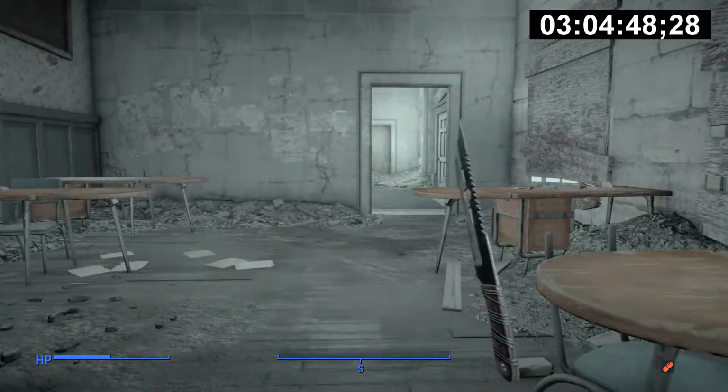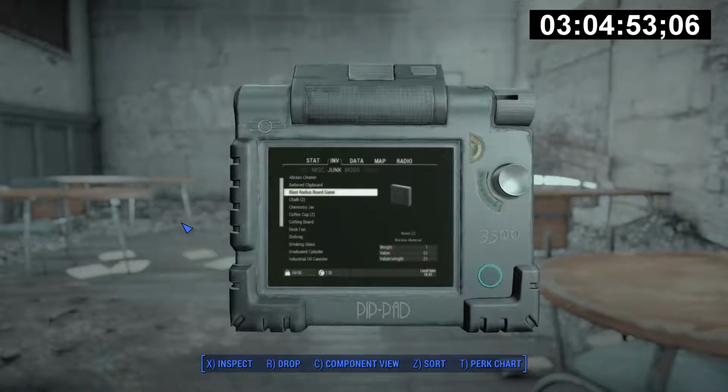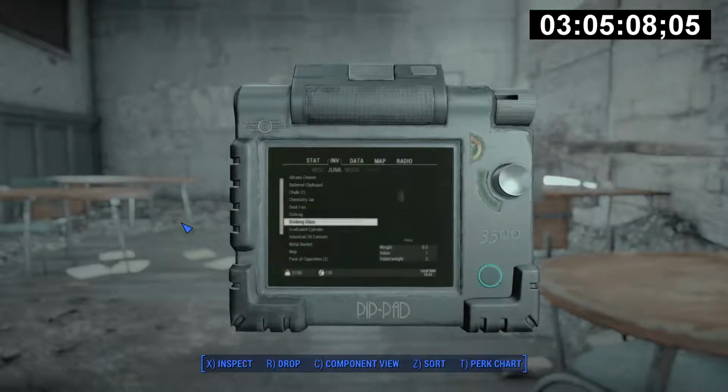Okay. I do want that desk fan because it's got screws and stuff in it, but what can we drop here? Blast Radius board game. Wood and nuclear material, we don't really need. We can ditch that. Asbestos is good. Ceramic we don't need. Cutting board, yeah, that weighs a lot and we don't really need that. We do need cloth.